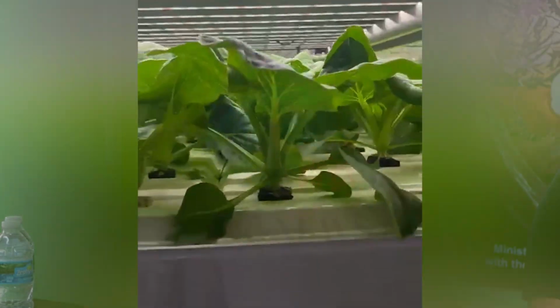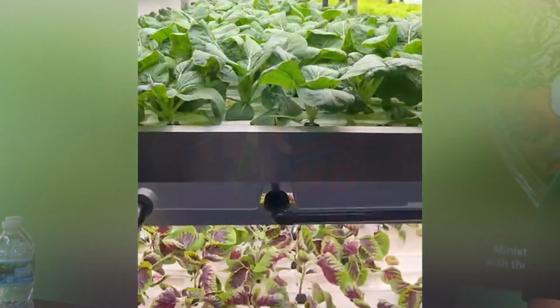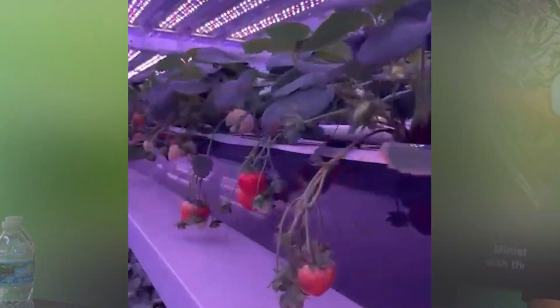Minister of Agriculture, Food and Nutritional Security Indar Weir says the introduction of vertical farming is coming at a time when statistics show a decline in local vegetable and fruit production linked to climate change. We would immediately have them assemble and start the training here in July. And it's a good thing too, because July is right into our hurricane season, and therefore, as we all know, when we get into heavy rainfall, a lot of the crops, the leafy green crops especially, are impacted by floods. So everything is really timely.